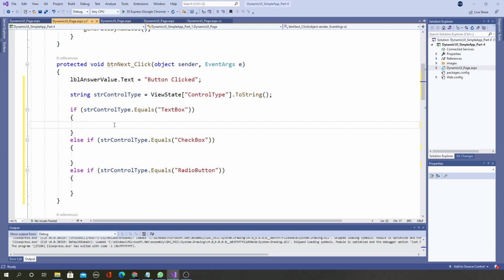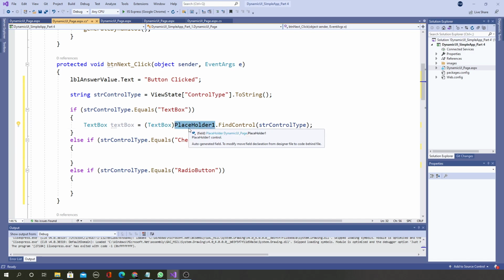So how you access it is, you have to find inside the placeholder. The command to find it inside the placeholder is, this is your placeholder object. Then there's a method called find control, and in order to find the control, you have to pass the ID of the control.